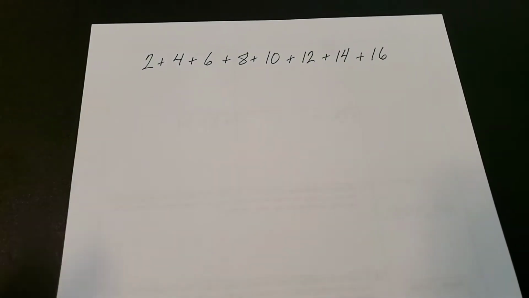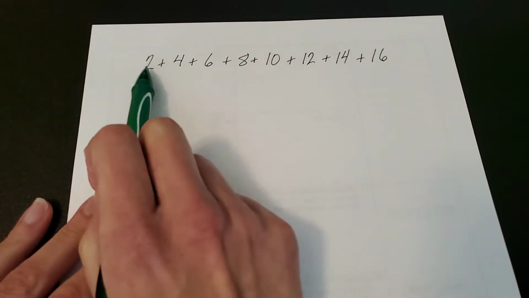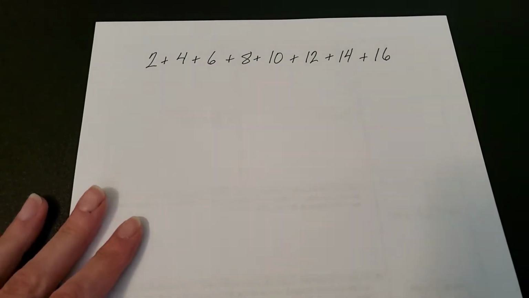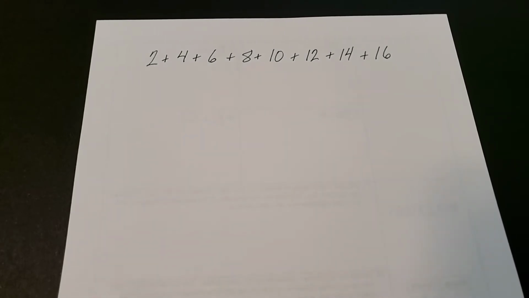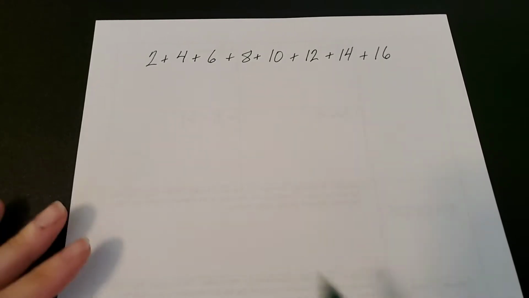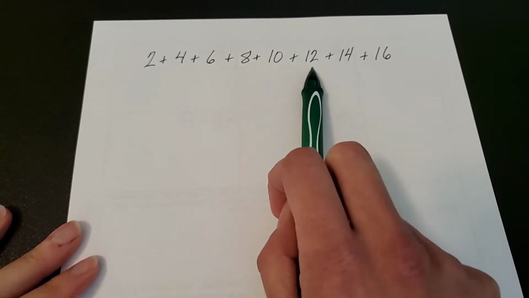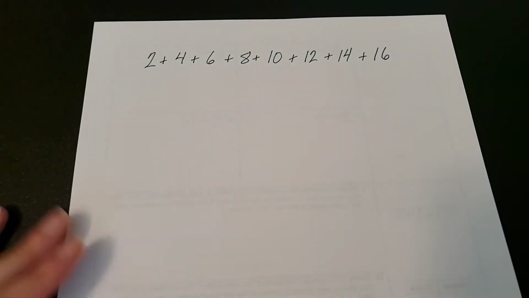I'm going to stop right there and look at those 1, 2, 3, 4, 5, 6, 7, 8 terms. So we have 8 terms here that we're adding. Eight's not an excessively large number, so we could grab our calculator or we could just mentally add these numbers together. But this is in fact an arithmetic series because notice that there is a common difference of 2 as you move to the next term. We're adding 2 each time.